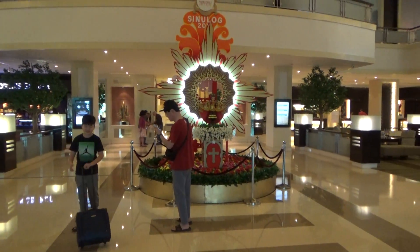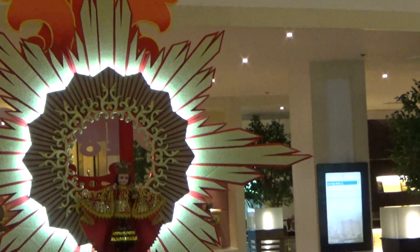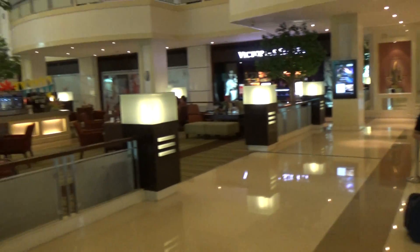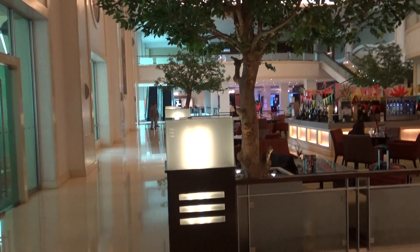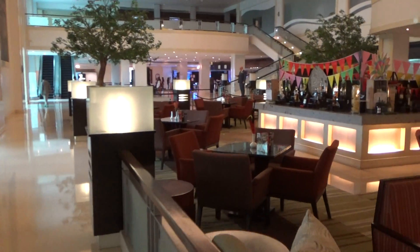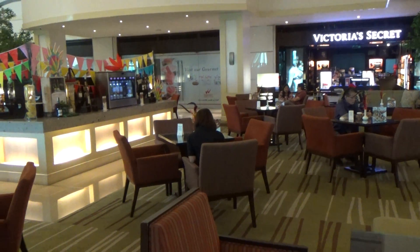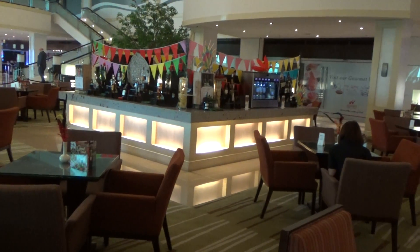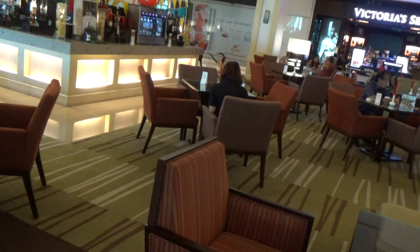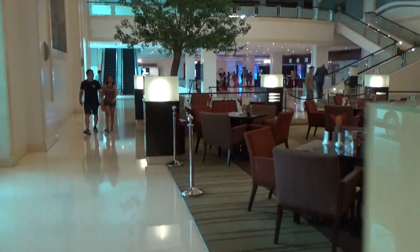And here we are, the Waterfront. Getting ready for the Sunilug — we're advertising already. We're going to go left here in this direction and downstairs. Let me tighten up my bag. I also have to get out my membership card to present it to the front desk. The battery is getting low, so let's try to make this as quick as possible.